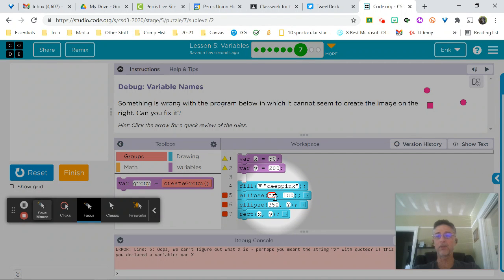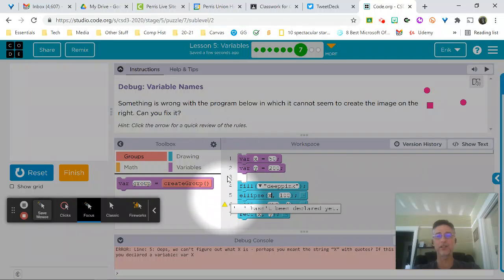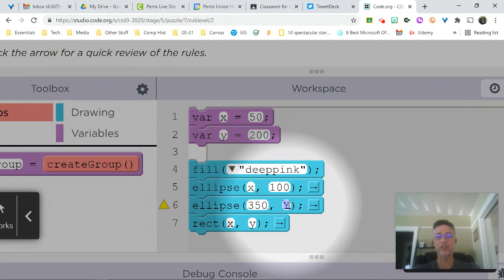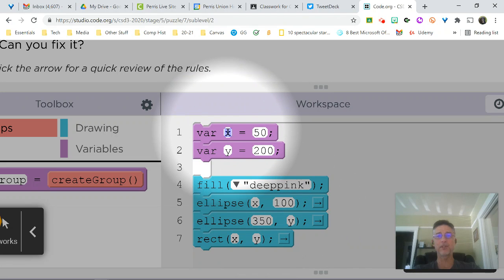And remember, capitalization does matter. So our variable is called X lowercase and the other one is called Y lowercase. So what if we just did that lowercase? Now you see all the errors, the red dots and the yellow caution triangles, are all gone now. I mean, except for this one. So let's try this. Instead of that capital Y right there, let's change it to lowercase y. Now what I just did is I made that and that match the names of my variables.